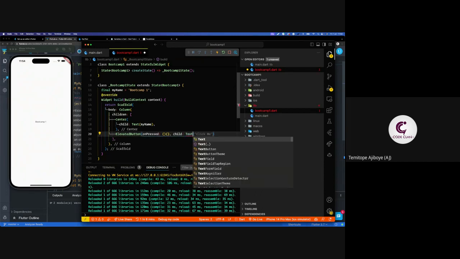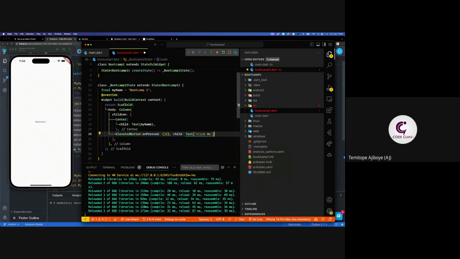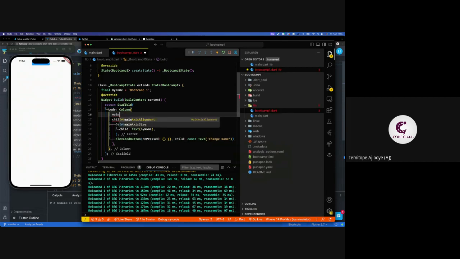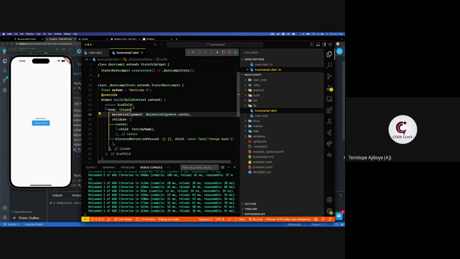Inside the child, I'm going to... when we go through Flutter widgets, you will understand how all these things work. Okay, so now I have a button here that if I click the button, I want this bootcamp1 to change to my name. Remember, we have declared the name to be bootcamp1 here.